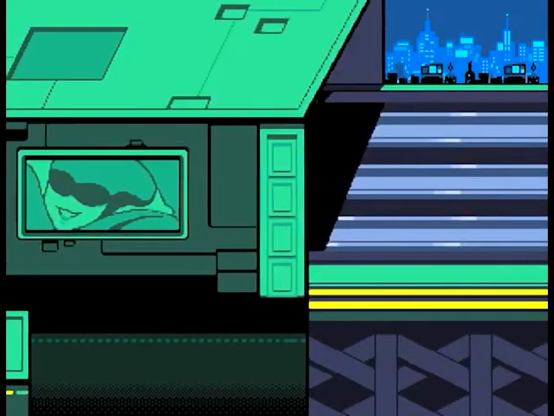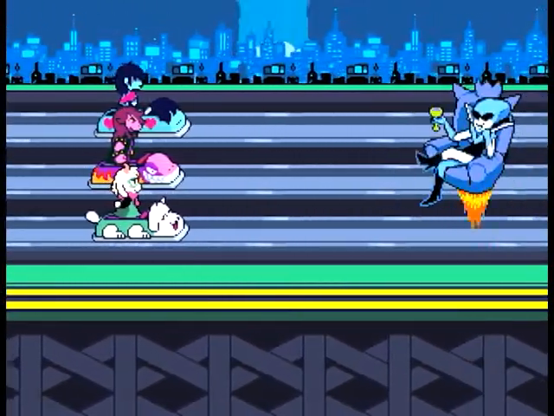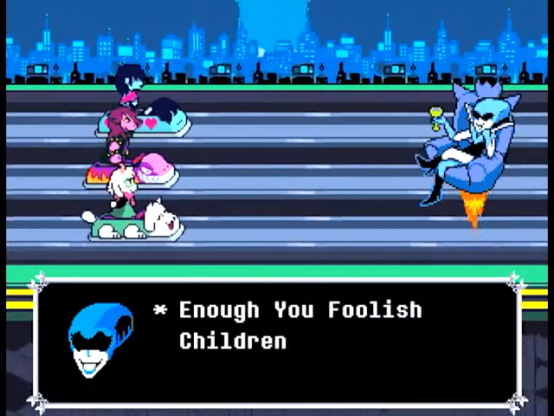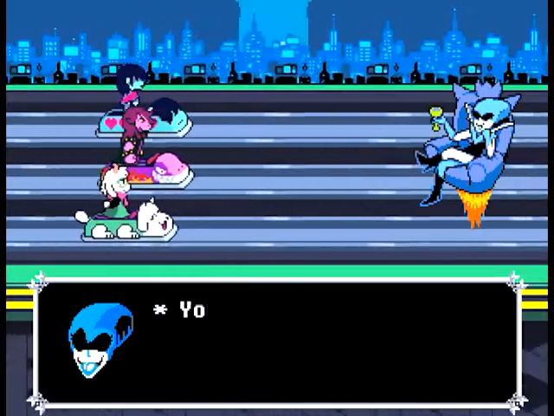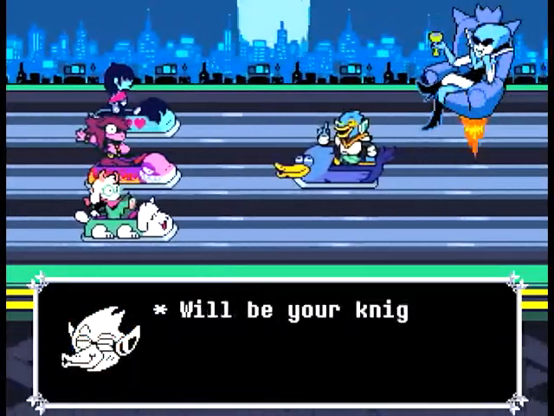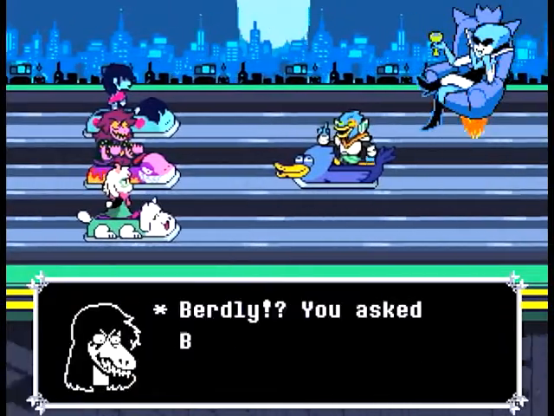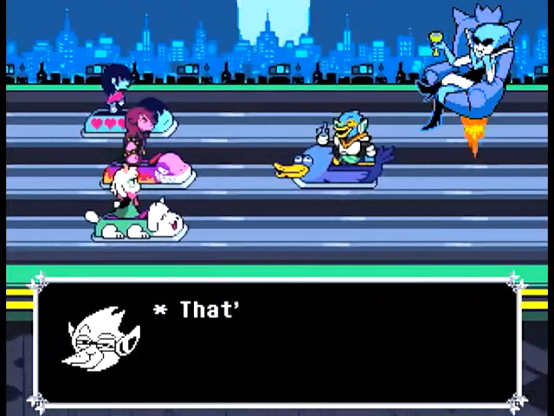The next big section, the player and friends are on fast roller coasters with a good view of the city and the dark fountain nearing, which is the glowing light in the middle. You find out your classmate Berdly has also entered the Dark World and has taken Queen's side.